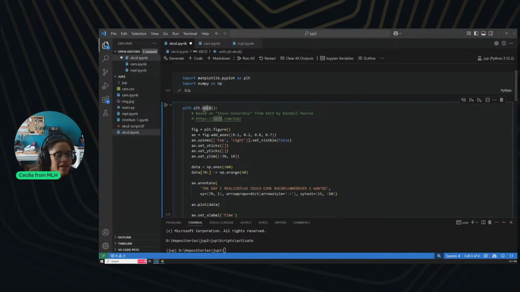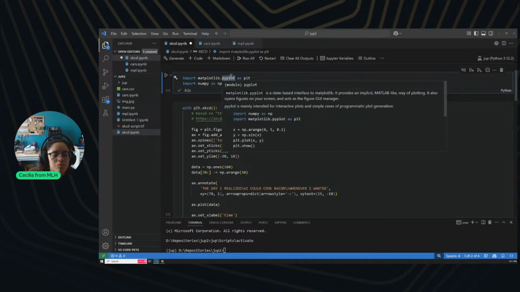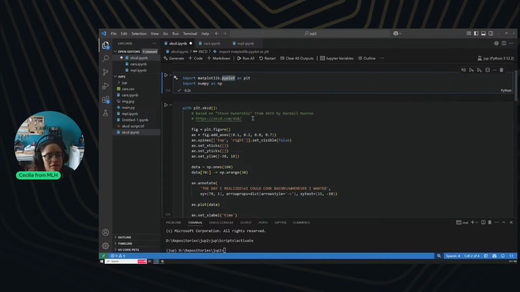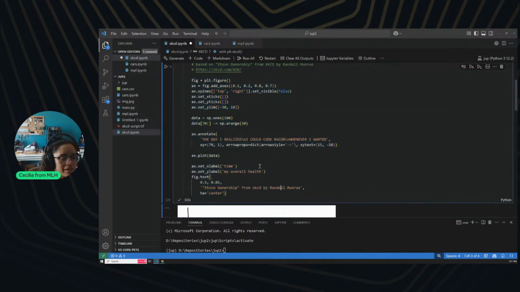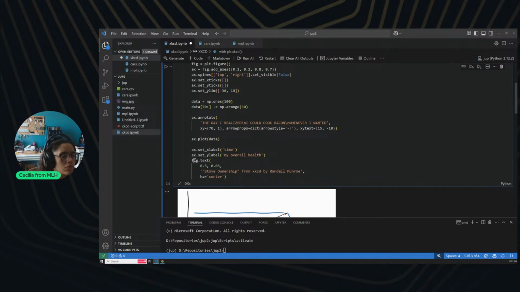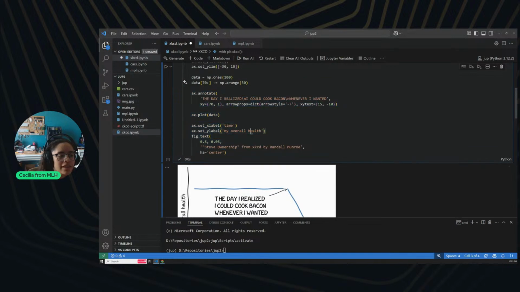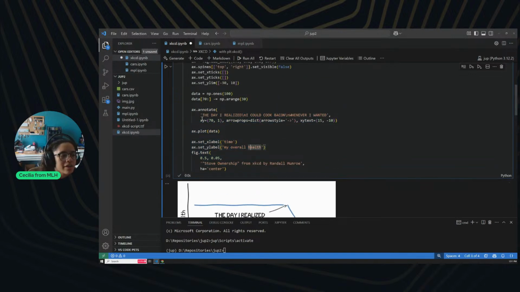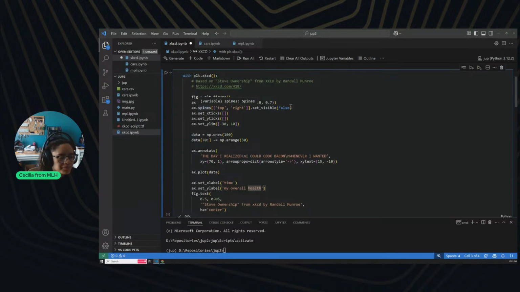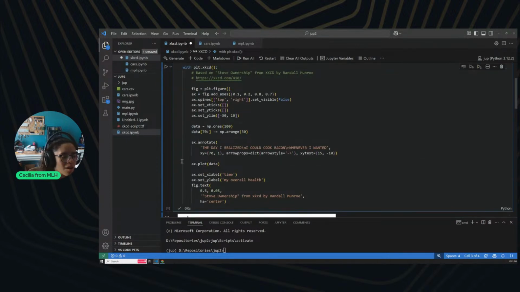Now, as long as I use with plt.xkcd, where plt is referring to Matplotlib's pyplot functionality, as long as these things are within that function, even if I call plot.show, or like I want you to display something, then it will always show it in that style. Right now I'm not using plot.show. I'm using plot in this instance. And because I'm doing that within the with, then it will do it.